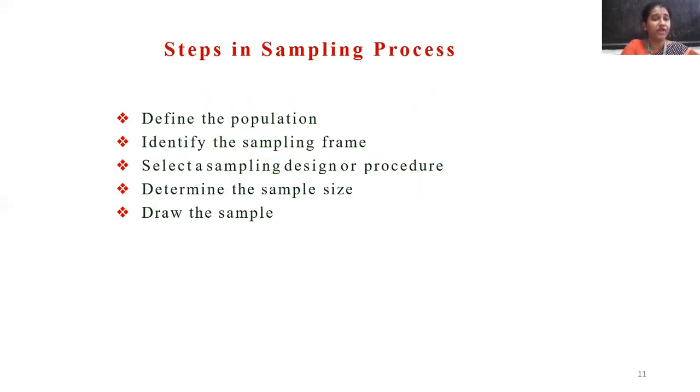Okay. After that, we have to study the important steps in the sampling process. The first one is define the population. What is meant by define the population? For example, we are doing project work in a hospital. Okay. So in the hospital, different departments are there. For example, you can take gynecology department, pediatric department, cancer department, and normal general department. So we have different categories of that. Okay. So you take what is your study objective. Based on your study objective, you can take your population. Okay. So that is define the population.